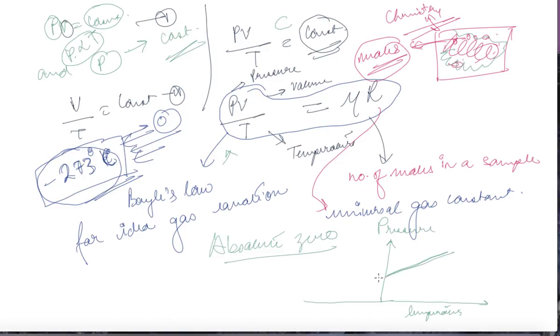Now if I pull this back, when is the pressure zero? So for ideal gas equations, I have a line. Now if I pull this backward, when is the pressure zero? When volume is zero. So what is the temperature relating to zero pressure? And while plotting this graph, we have minus 273.15 degrees Celsius. So this is the origin of absolute zero degree.